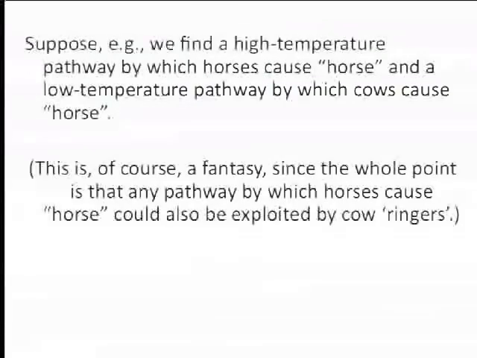I suppose, for example, it turned out that there's a high temperature pathway. Suppose the visual system has got a low temperature pathway and a high temperature pathway, right? There are no vision scientists here. Take my word for it. One of them is very, very hot, one of them is very, very cold. You don't really notice it because of the fantastic insulation in the brain.